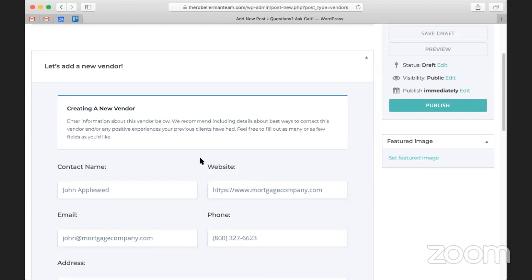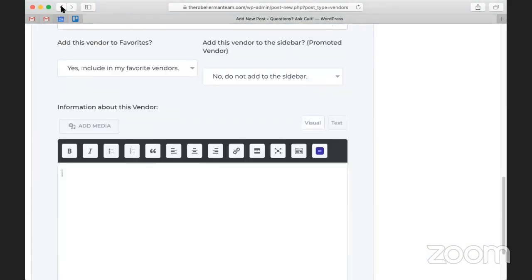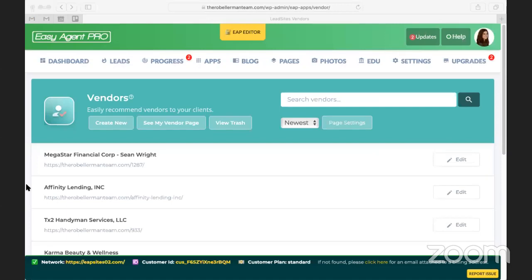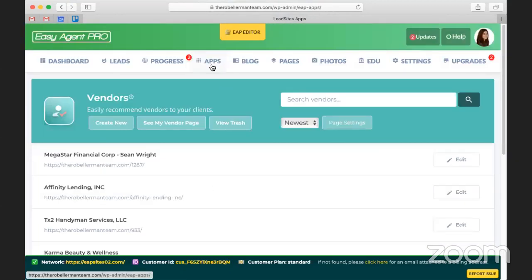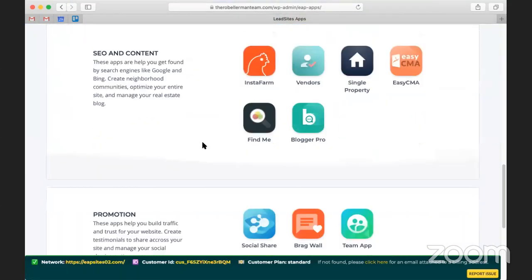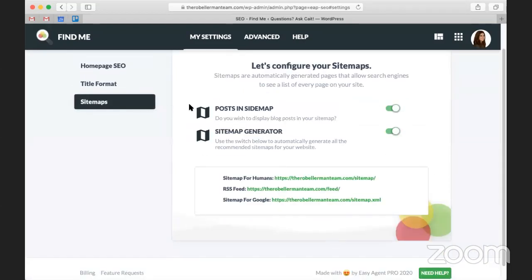So absolutely make sure that you get that Vendors app up and running, even if you only have like 10 different elements to add to it. That's better than nothing. And once you have it added, we pop back into the apps section and we go to Find Me. You're going to find underneath here your sitemap.